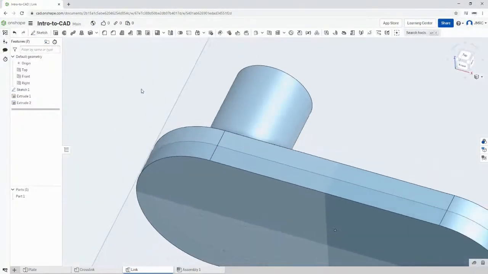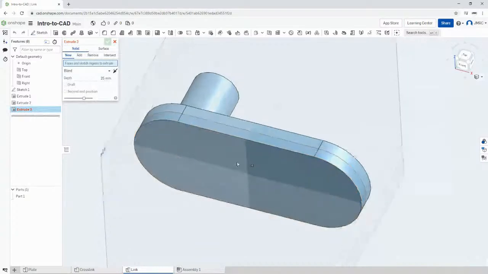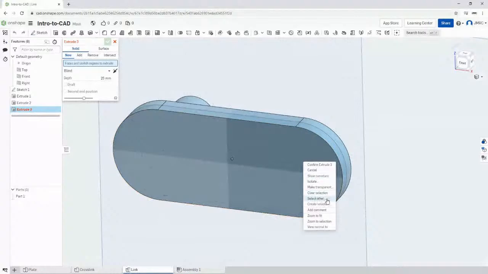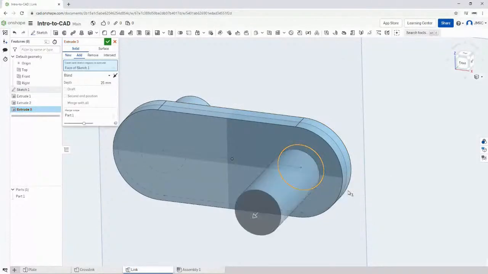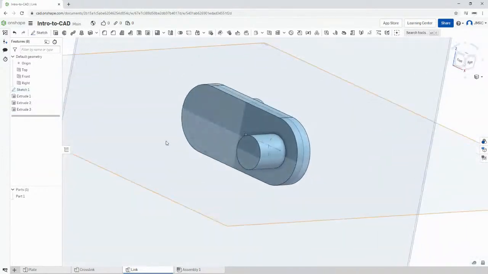Let's repeat that. I'm going to hold the Shift E, the shortcut key for extrude. Okay, hovering over our target sketch region, right click on this, selecting select other, and selecting face of sketch 1. Left click on this. And to reiterate, once more, I'm going to type in 2.5 plus 10. Okay, and hitting the green check mark.